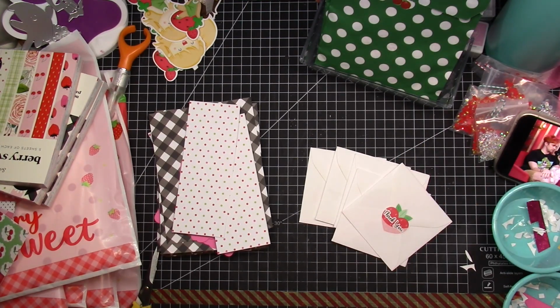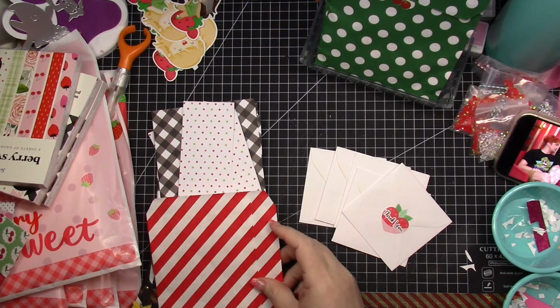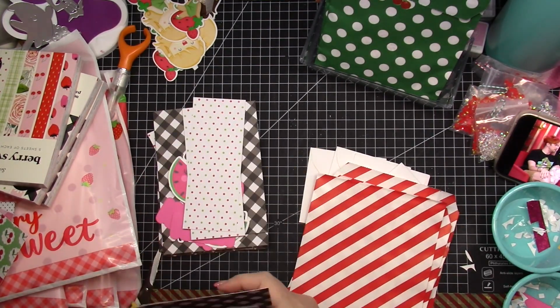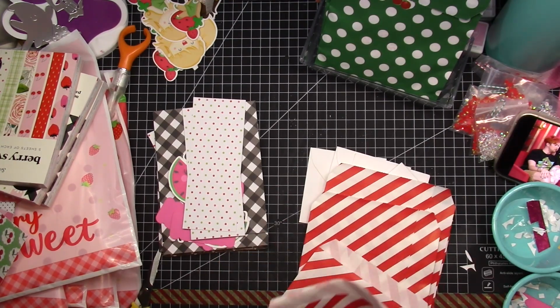So here are the thank you stickers I'd already put in envelopes, and I'm packaging everything in red and green envelopes.